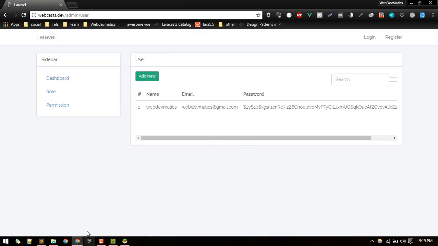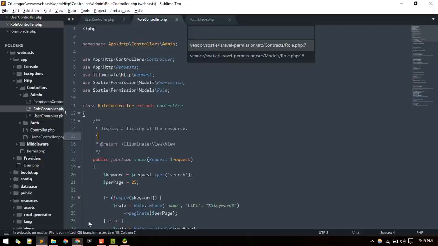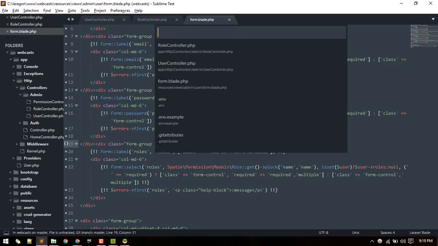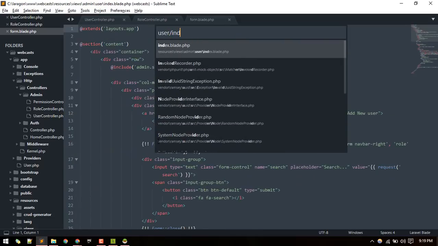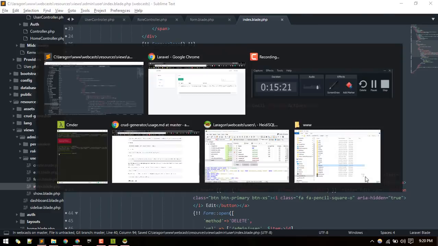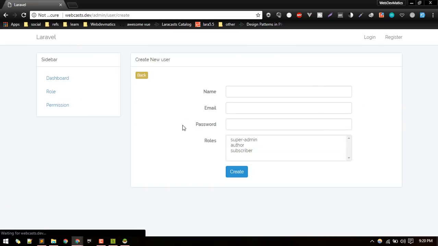Next we'll remove this password field. For that we'll go to our index, user index. Alright, so we got everything in place.